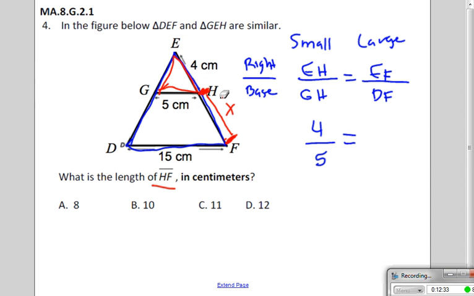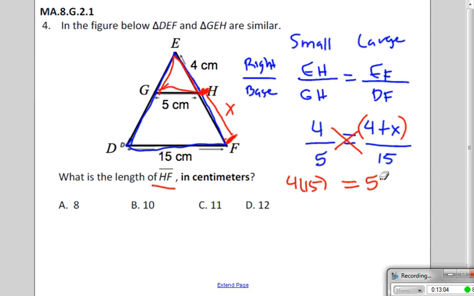So if these were numbers, if this was a 3, we would have said 4 plus 3 and would have known it as 7. But they didn't give us a number. So all we can do is show that we tried to add 4 plus X, divided by DF, which they gave us was 15. So to solve from there, we will cross multiply. So 4 times 15. And here's why I've always said when you're setting up proportions, do not try to do all the math out in one step. So that should be 5, but since we're multiplying by this whole term, we have to put it in parentheses.